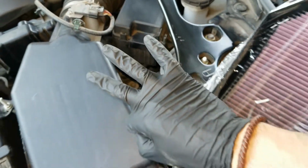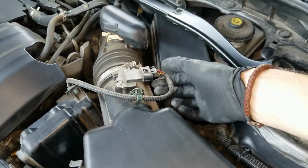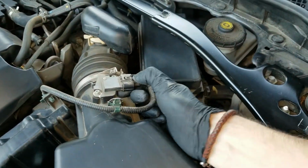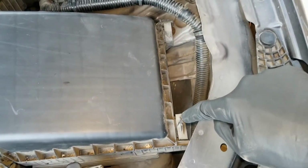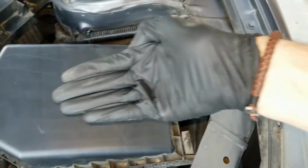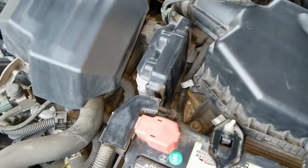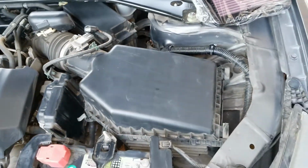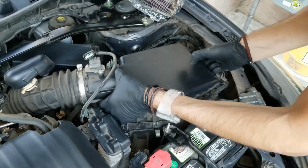Next, I'm going to unclip the sensor. You don't need to do this, but I'm doing it just so it doesn't snag. I don't want to damage it if I don't have to. And there are 2 clips here that are flat, so I'm going to slide it to the left to unhook them. So do not forget that, otherwise you're going to be struggling and you might break them. So as you can see here, I'm going to lift from the left and slide to the left as well.